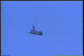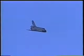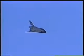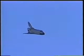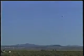It was a subsonic aero test to roll the vehicle left and right, and to yaw the vehicle left and right to look at control power in those control surfaces to see if there's a potential for more crosswind capability in the vehicle. Once that was complete, we rolled ourselves back out on final approach. We fly the approach now at about 300 knots equivalent airspeed.